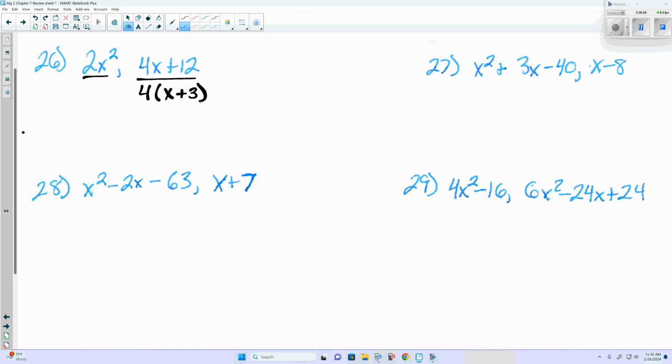And it's as factored as it gets. X squared normally tells us we might have to have two sets of parentheses, but do make sure to factor greatest common factor out first. Because if there is a greatest common factor of, say, x, between x squared and 4x, we factor it out, the x squared's gone. We don't need two sets of parentheses. Now that both of them are reduced, we can look at the least common multiple. Well, if I look at the one on the right, it has an x plus 3. Well, that means the x plus 3 has to be included in the least common multiple. It shows up once, we need it at least once.